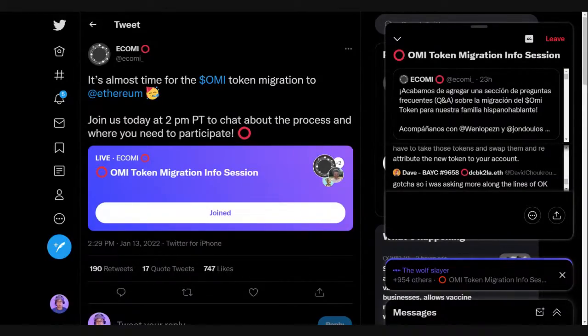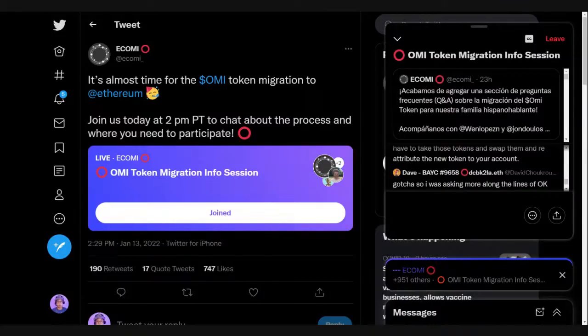My question is, if I don't send any Omi into the VeVe app right now, after the exchange swap, am I still allowed to? It's still an option? Yes. Or should I pay insane gas fees? You will pay gas fees. If you don't do it now and the exchange swaps for you, you will have to use our web wallet later, and we have built a bridge that lets you deposit into your VeVe app later. You can do that at any time, but it will cost you ETH gas to do it.